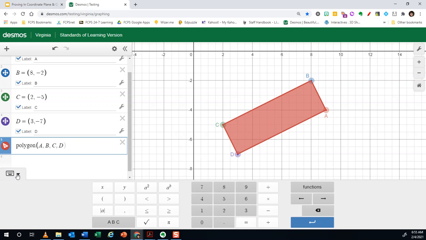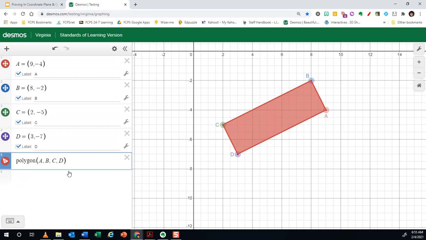Ta-da! Pretty cool, huh? Now, sometimes something will happen, like let's say it gets twisted, or it connects the dots in the order that you list them. So if you would like it to go from a specific point to another specific point, just reorder it if it's not giving you the shape that you were intending to get. So now looking at this, we can tell that this polygon is clearly a rectangle. But we do need to be able to prove it mathematically.